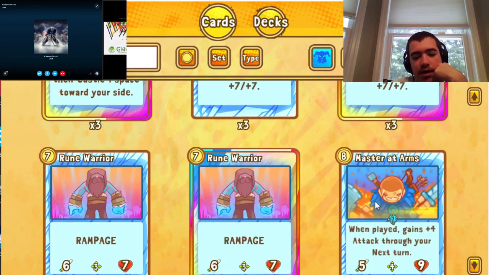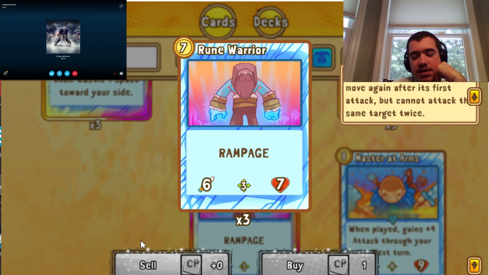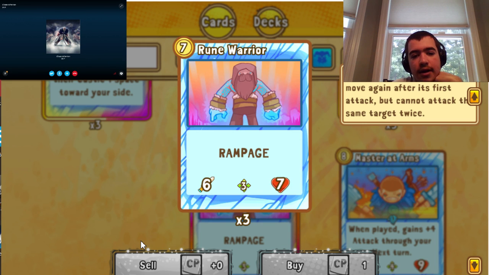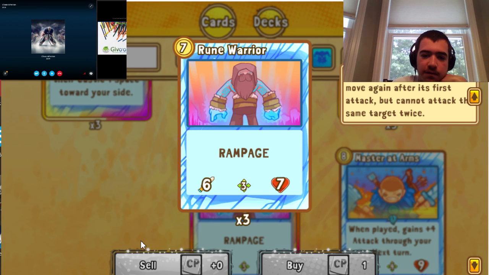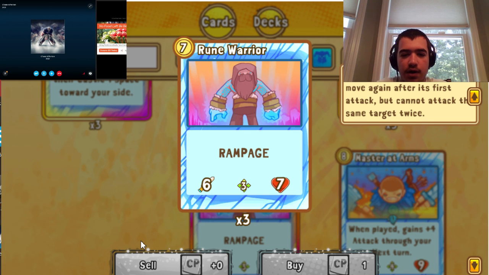All right, now we're gonna get into the change of Brynjolf. Now, you may have seen this if you've played single player. You've seen some cards leaked into the AI. This is one of them. If you face the Viking deck, you'll find the Rune Warrior. It used to be Brynjolf.